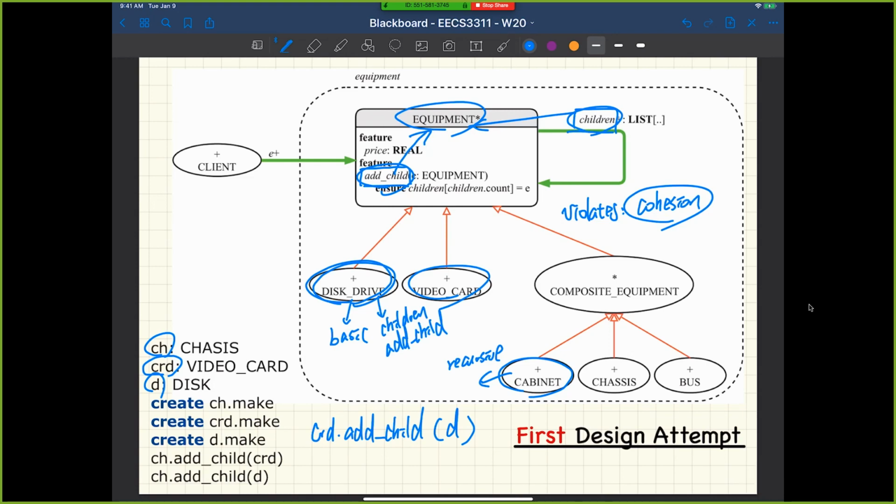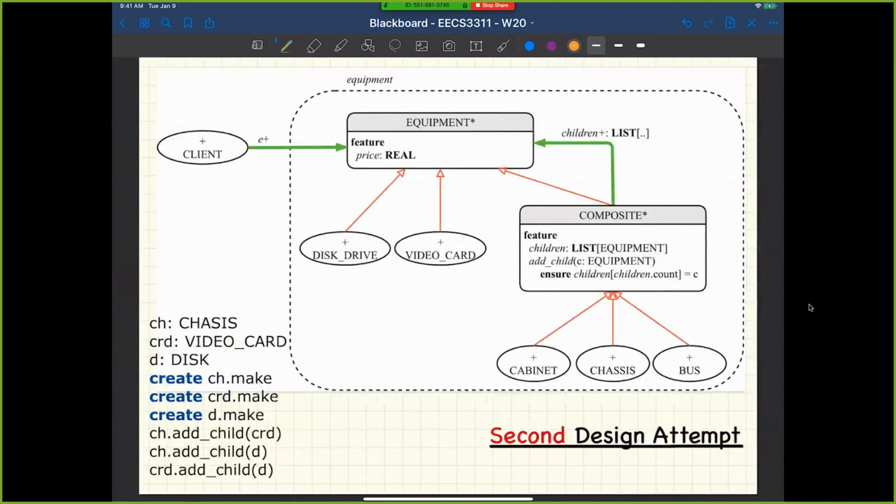Okay, so this is about what we want to talk about for the very first design because of a violation for cohesion. I assume there's no question about this, right? If you have questions, let me know. Now, I want to move on to the second design. And the second design may not be the ultimate one we will wish to adopt. Let's see why. So now let me present to you again the second design.